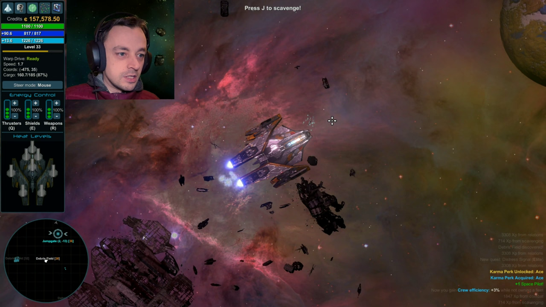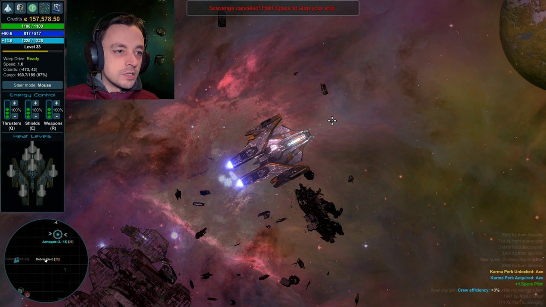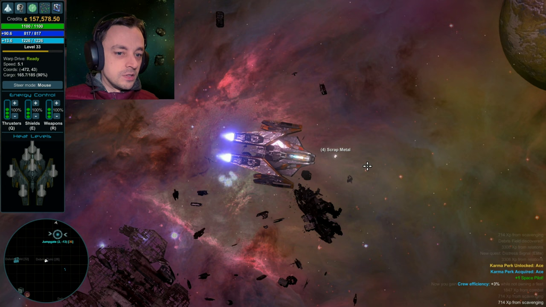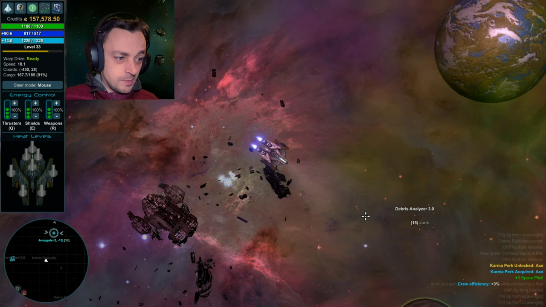What else is there? Come on. Oh, I know what I got. I got myself a ship self-repair thing. But that costs loads of energy. So you really need to get tons of stuff for your ship then. Tons of power boosting stuff. Don't need the debris analyzer.